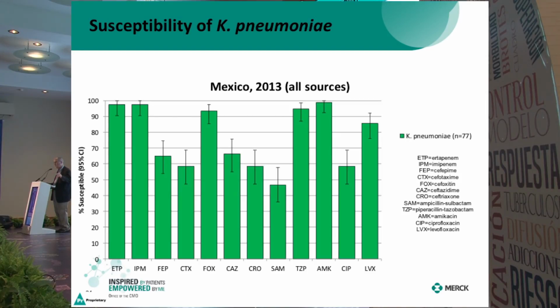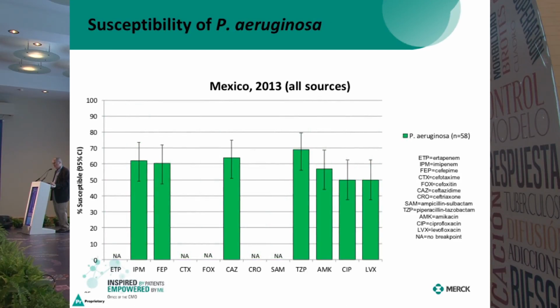So this is the beginning of what we call the next bad generation. ESBL is the first bad generation of resistance. It gets all the third-generation cephalosporins. The next generation is what we call CRE, carbapenem-resistant Enterobacteriaceae. We're starting now to see that in this study. Very worrisome. There's a big problem with that in New York City, in the United States. And it's a big concern. And Pseudomonas is even worse. There are many strains of Pseudomonas that are essentially resistant to everything, as shown here. And even ertapenem is really not useful for Pseudomonas. Next one over, imipenem, 40% of Pseudomonas are resistant to our very best antibiotics.